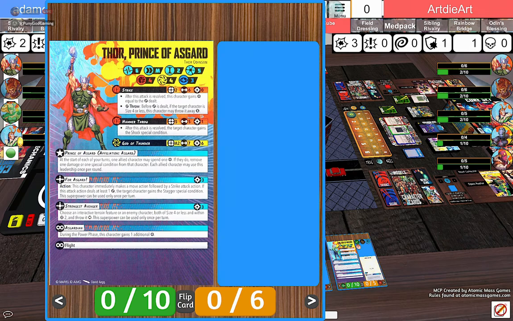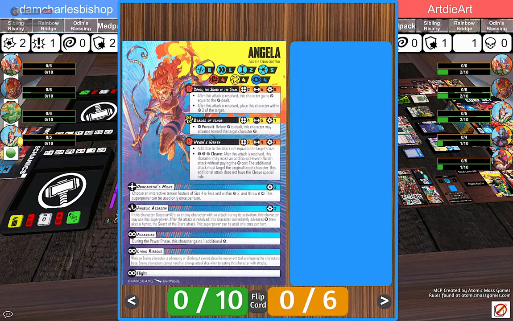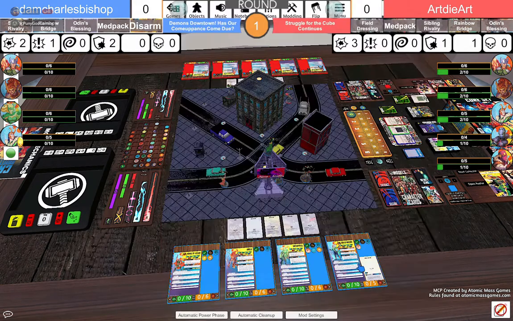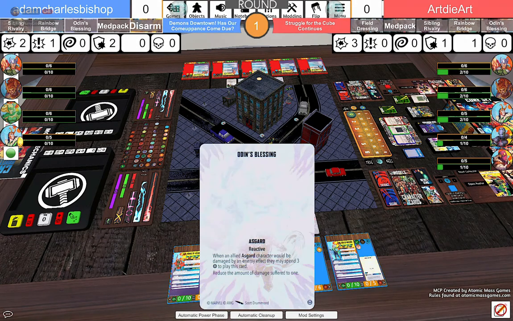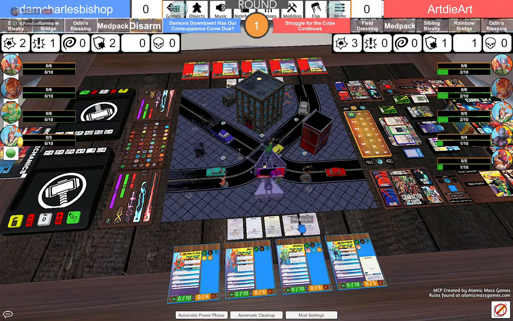But it's Asgard, so Thor, Angela, Enchantress, Loki with the Mind Gem. My cards are Disarm, Odin's Blessing, Sibling Rivalry, Rainbow Bridge, Medpack.